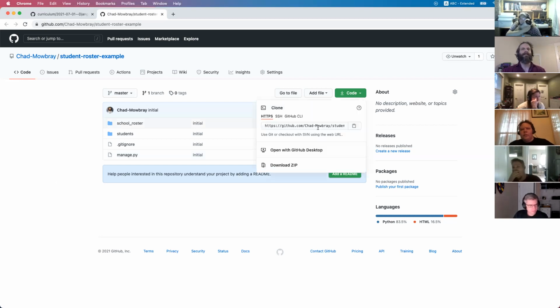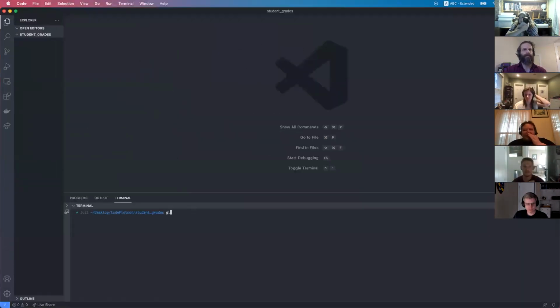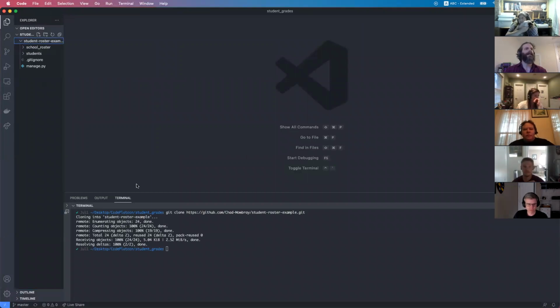So I'm going to clone this. And now I've got this here. So I've cloned this repo. I have unfortunately not given a requirements.txt file, which would be something that I would want to do if I were hosting this, or if I were making this code available. So you'd get the source code and then run the requirements, install everything, and then you could run the app immediately. So I'm going to have to go through the process of creating a virtual environment.